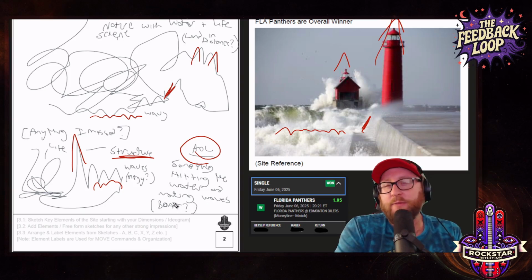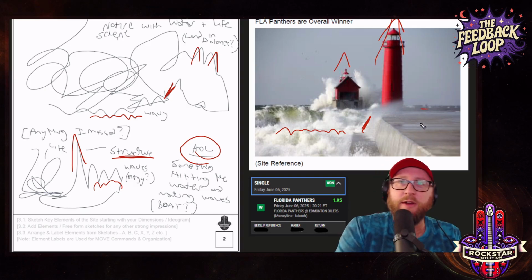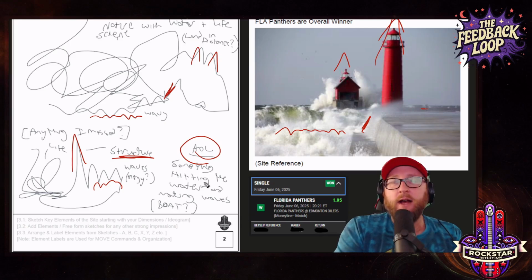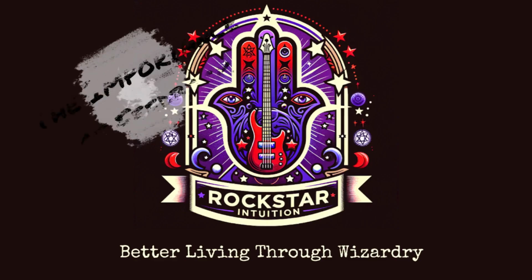So I thought maybe it was a boat, but really it's the water hitting these structures and making waves. So, I mean, maybe that's a boat back there. I can't really tell. Hard to see, but either way, the kind of gist of the target was definitely contained within this data. And it's important to know that before I saw this picture that represents the target, I did all this session completely blind. So I'm only seeing this feedback after I've completed the session.